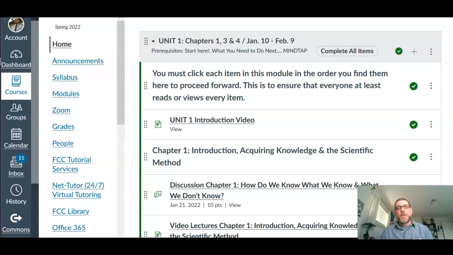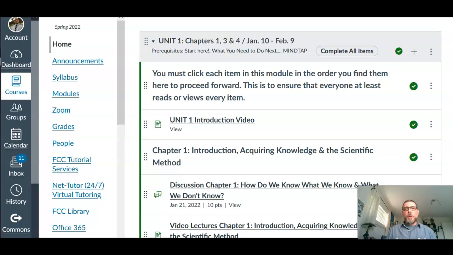I'd mentioned I was going to take you on a drill down tour of an actual unit, because the unit is where you have the meat and potatoes of our course, all the assignments, all the quizzes, all the discussions, all the exam stuff, all the stuff about your paper, everything you need to know. It's all there in our course units there. And remember, there are 5 of those too.